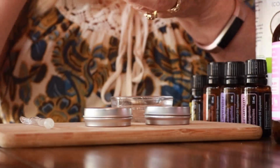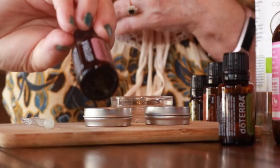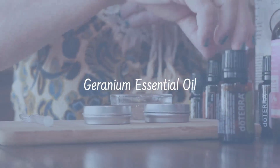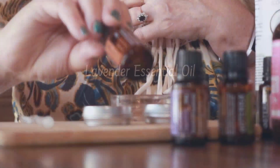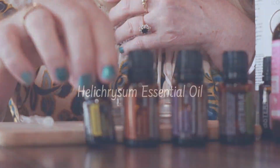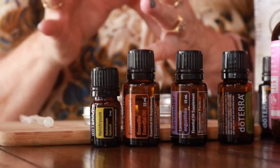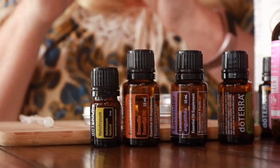And then you're going to need several essential oils. You can use your favorite brand. We're going to be using tea tree oil, geranium, lavender, frankincense, and let's see, Helichrysum. All of these essential oils are great for the skin, help to heal it quickly, take care of any kind of wounds, and so this is a great combination for our tattoo balm.